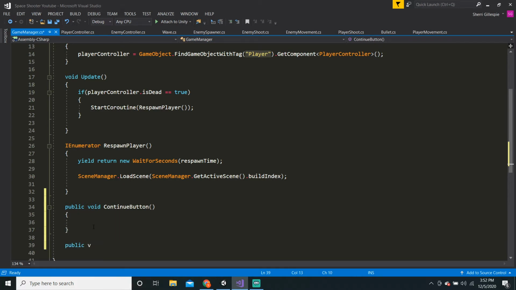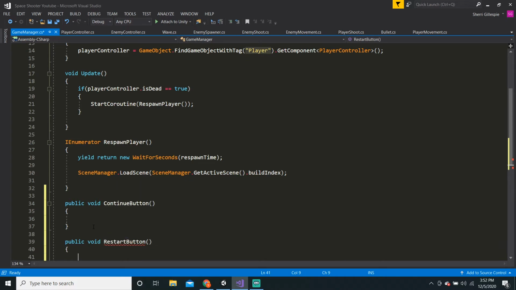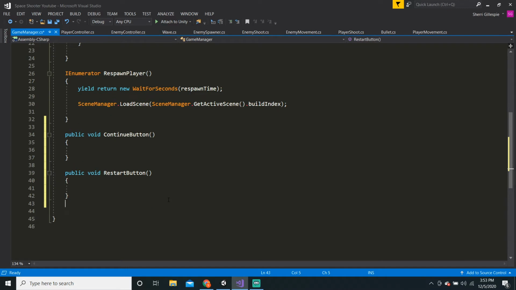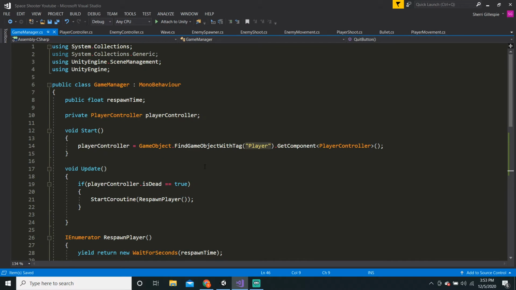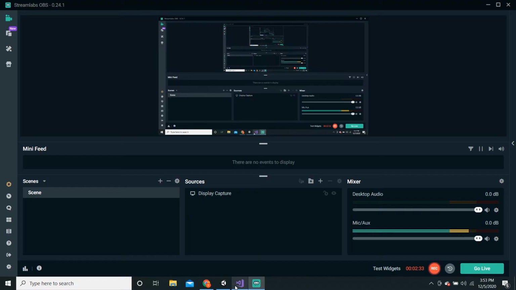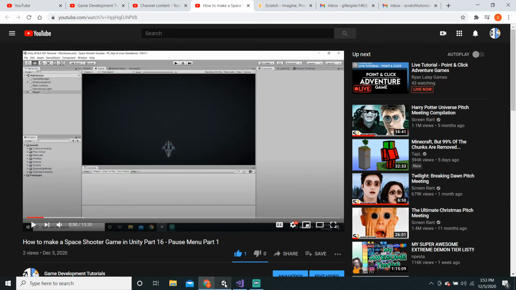And I will say public void restart button and public void quit button. Okay. So now we shall actually make time stop and the pause menu appear.